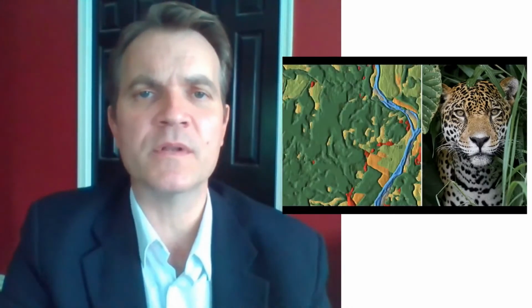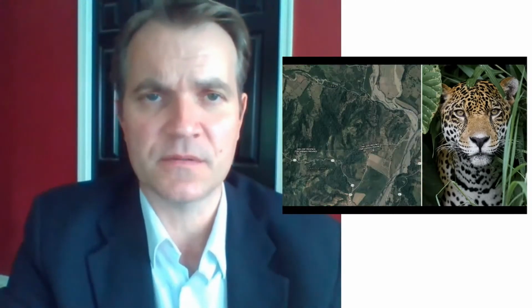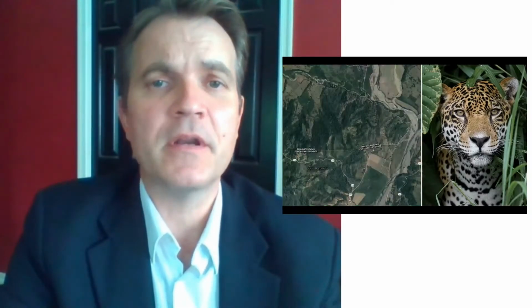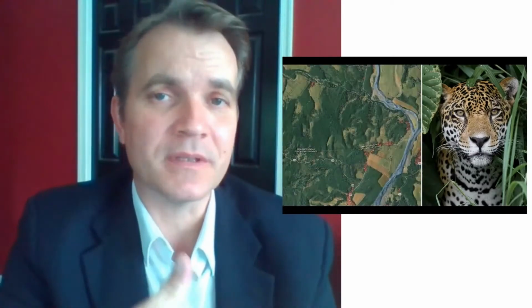It's important for biodiversity. Next year, nations of the world will gather in China to agree to targets to save the world's biodiversity and stave off the planet's 6th great extinction. They will need to know where the ecosystems that support this biodiversity are located. They'll need to know where to expand parks and protected areas. They'll need to know where and when illegal clearing occurs. Dynamic World can be an essential tool for doing that.